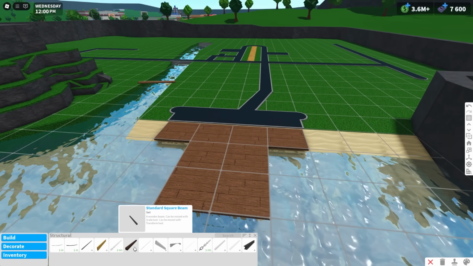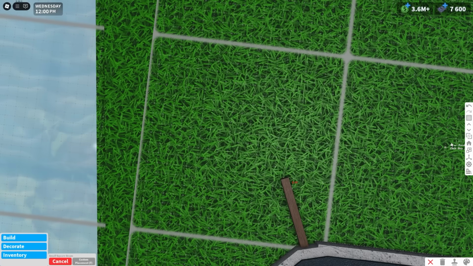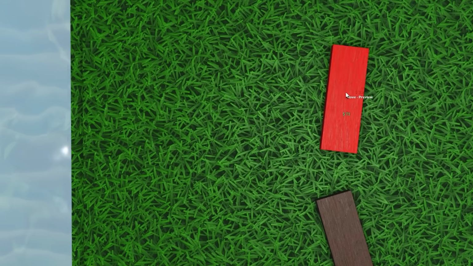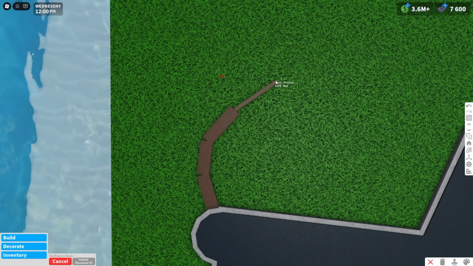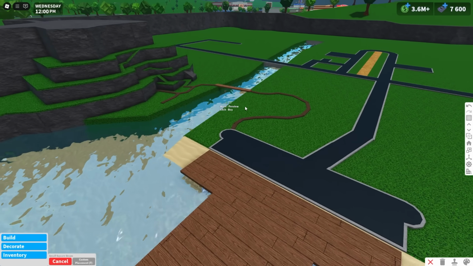So now I have the nice challenge of doing the pathway, which to do this pathway, I actually would like to use just a wooden beam, kind of like this. And I don't mind really how I do it. I'm just gonna kind of make a loop. And there we go, look at that. I like that actually a lot.